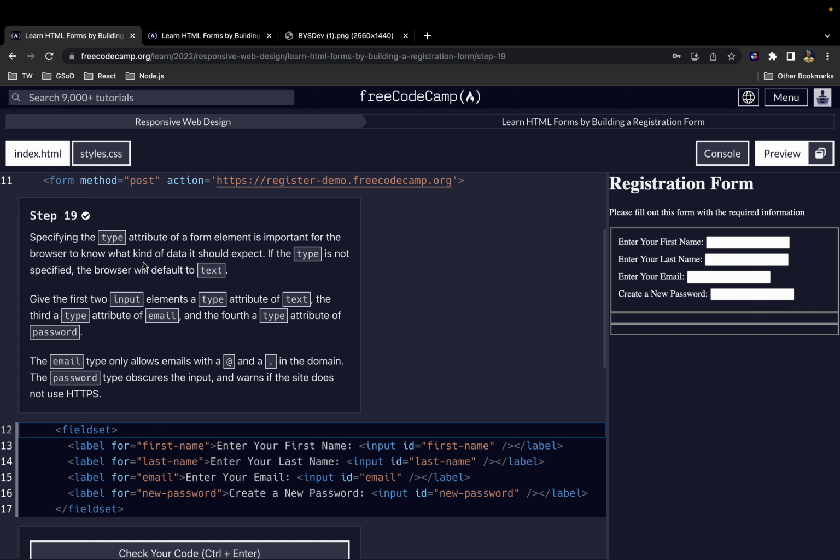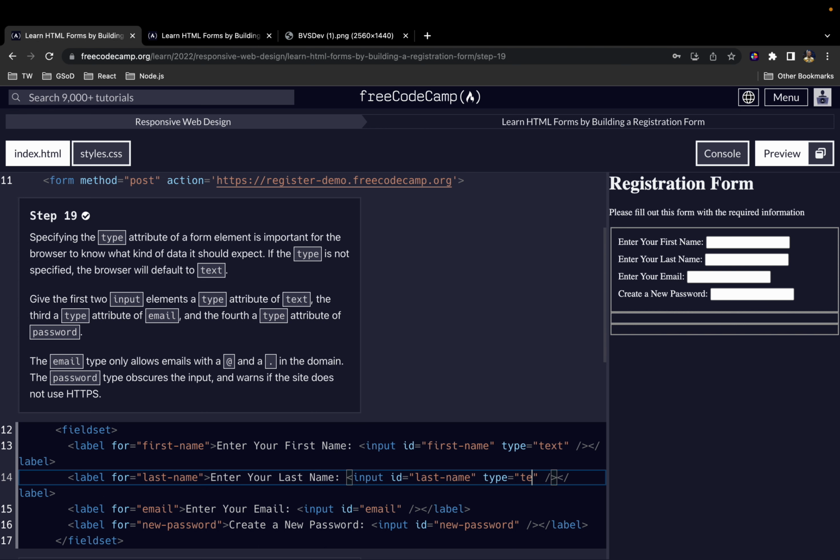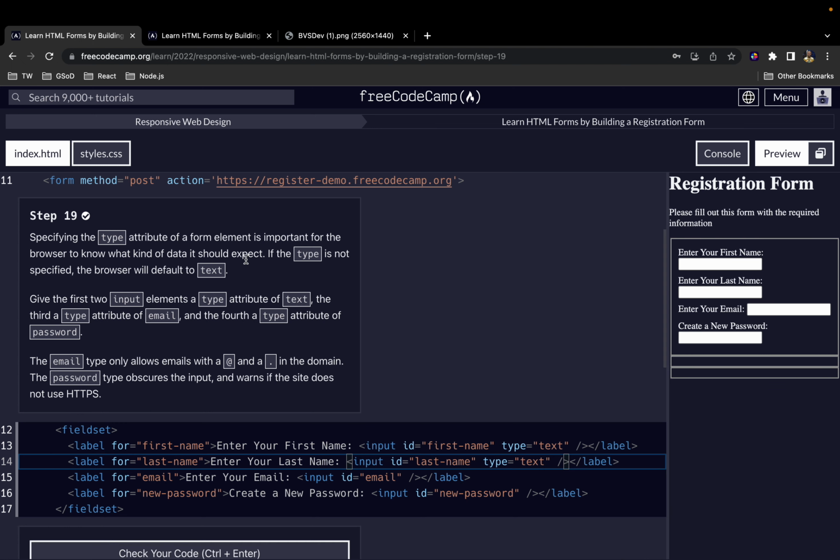All right, so the way we do that is to use the type attribute. Okay, so for the first 2 input elements, we want to give it the type attribute of text. Okay, so we'll say type text, and then for the email, we want to give it a type of email.